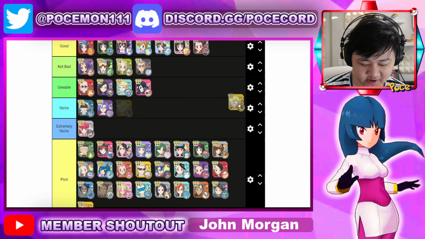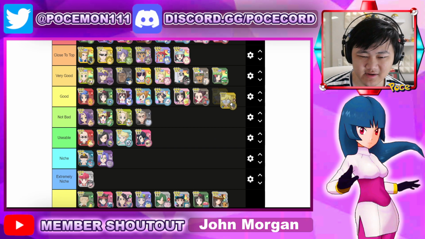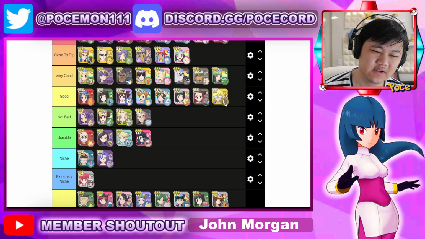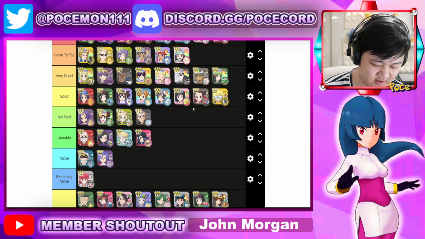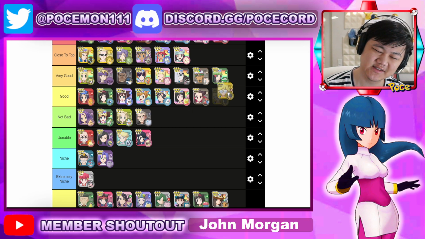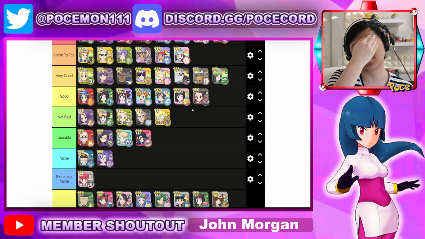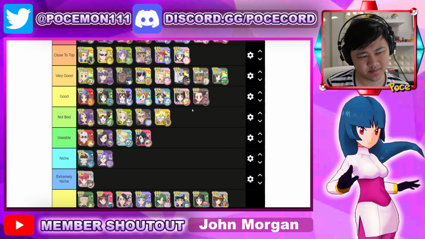What's this? Clement. Clement's just there. He's not used too much in things right now, but those debuffs are existent, I guess. I don't know. Debuffs just get extremely outclassed nowadays. I'm inclined to move him down one, maybe.